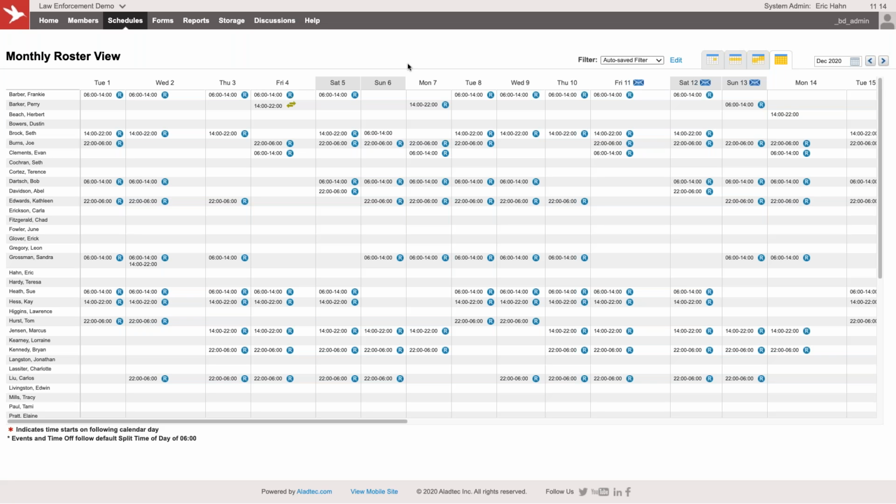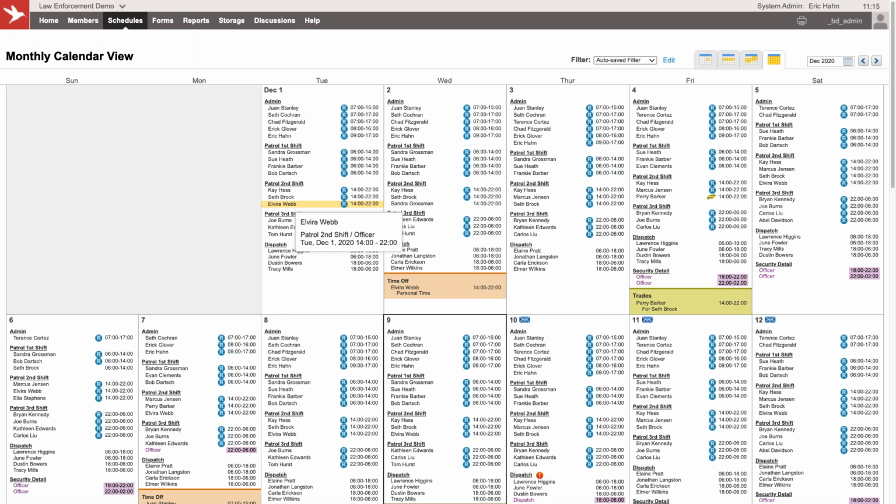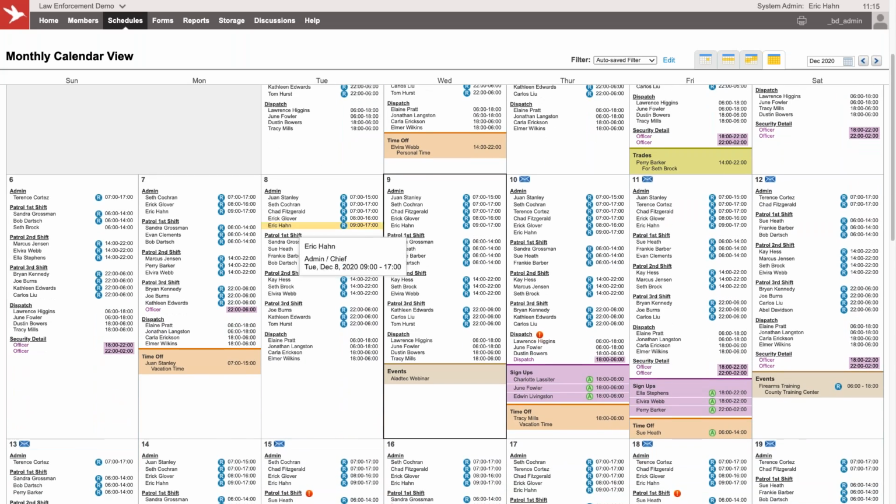We have this view, but in my opinion, there are much better views to see the information in a better display option for you. But as we go back to the main view, I want to point out a few things. So on this monthly calendar, you'll see a few things on each day. So for instance, time off, we'll actually pull them off the schedule, and it'll show here in the time off section. Here's how our events would show up. Any signups would show up in a purple.